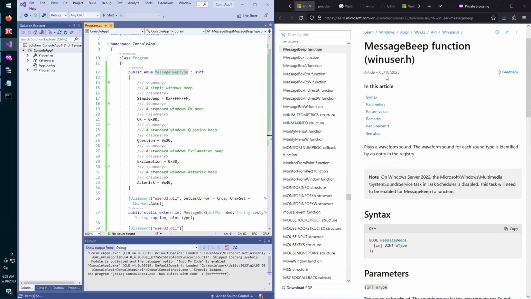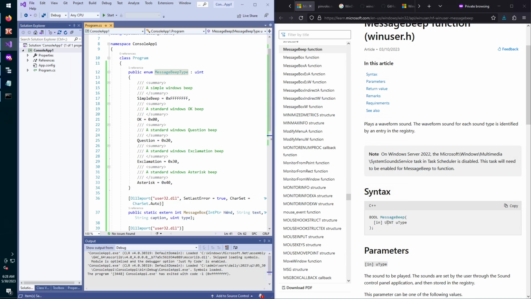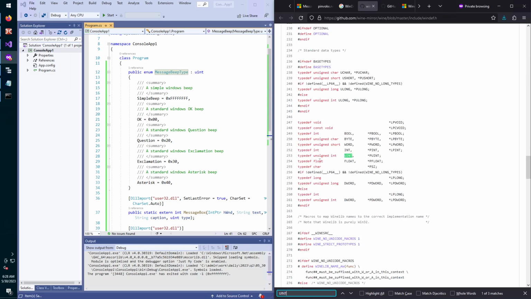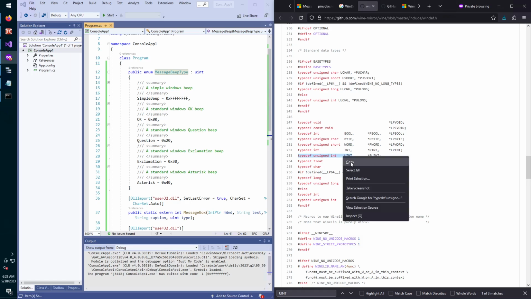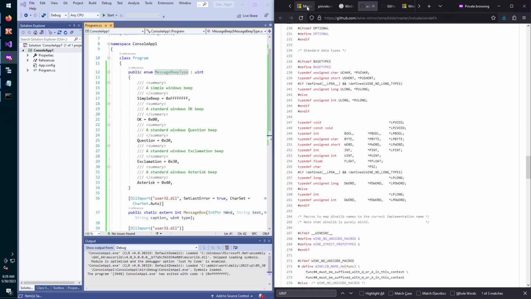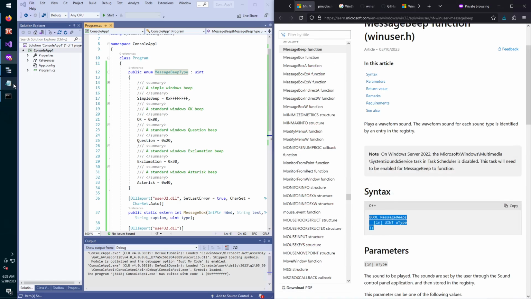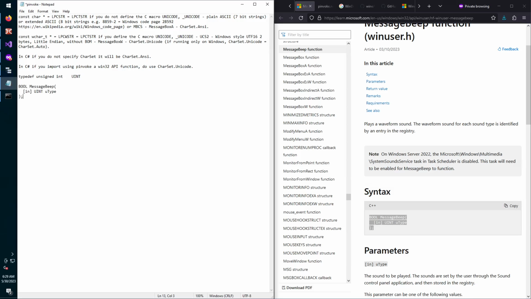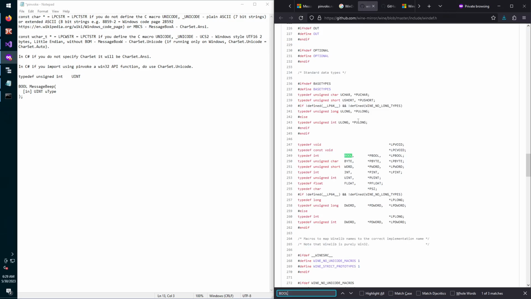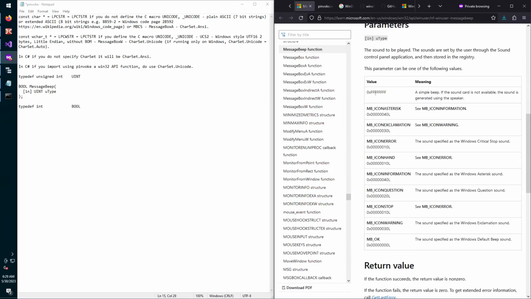Okay, then let's look at the actual type. So the type is uppercase uint, which we do not know its size. So uint is unsigned int. This thing. And the signature of the function is this thing. And the definition of bool is typedef int. Okay, and the possible values are, let's start with this.